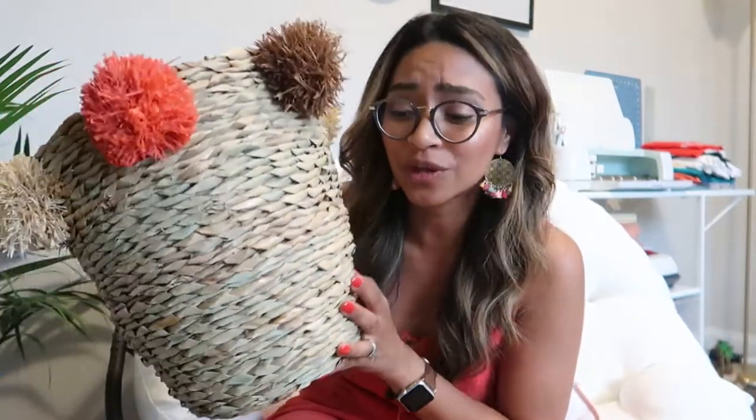These things fit so cute in the, oh, this was from Michael's, sorry. But all of these things fit really well in the classroom as well for storage and organization, and just being able to organize and label it makes it a lot easier for your students and for the teacher.